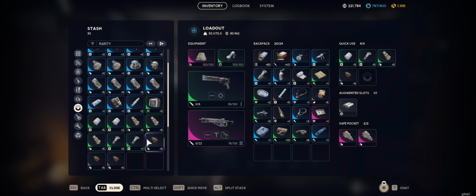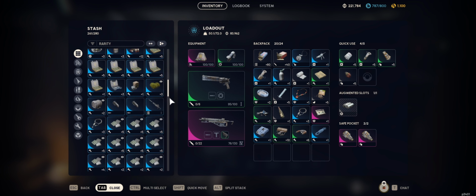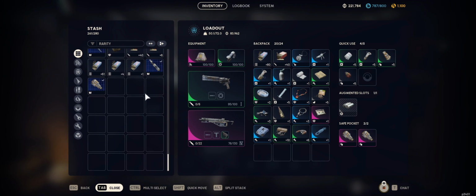We probably couldn't make the shield recharges, but we could probably go back after we go through recycle and make these, but we're gonna see. So let's just keep going through. Let's check right now. Our stash is at 261. Going through this process, we cleaned up a lot of space. So now we got a lot of space.